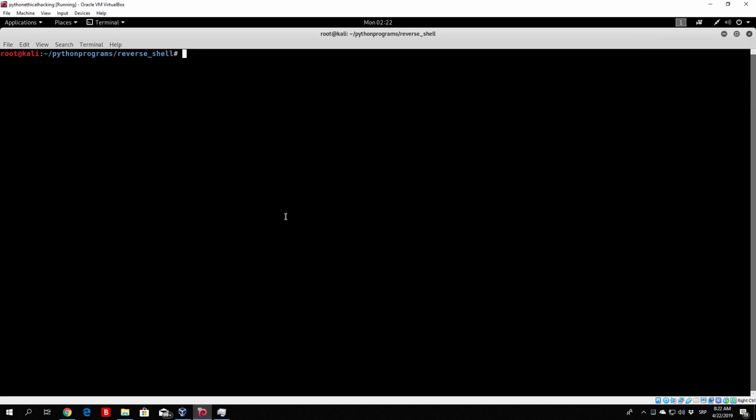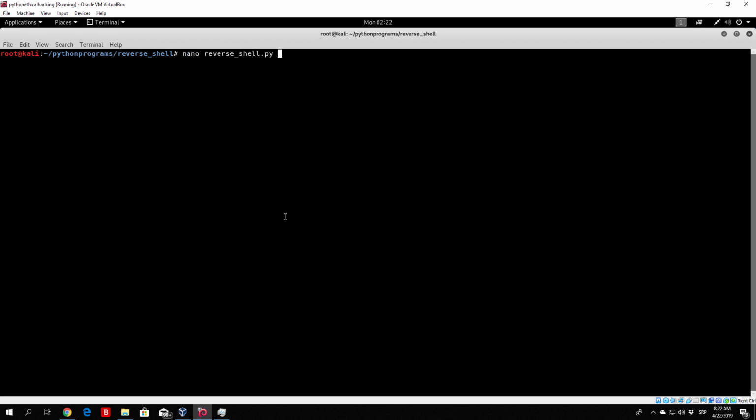And before we actually implement our help function, what I want to do is show you a simple function that will check whether your target is running your reverse shell as an administrator or with user privileges. That way you can know what your limitations are and what you can do with the target PC.